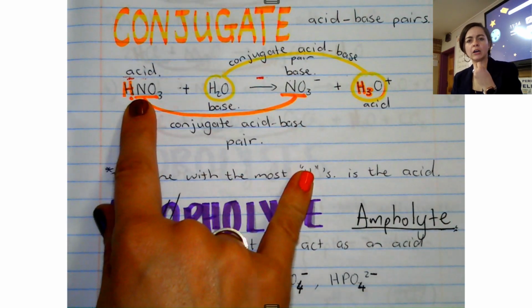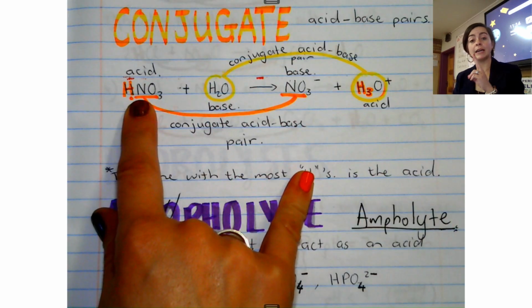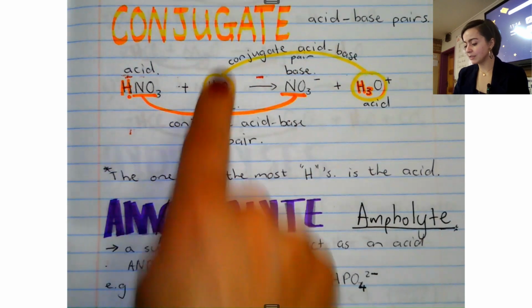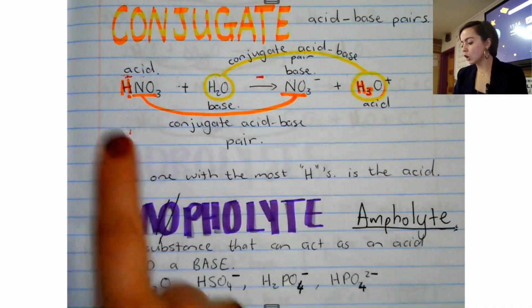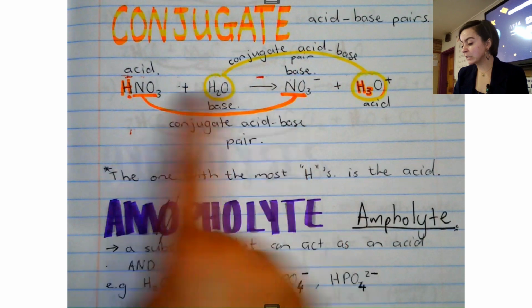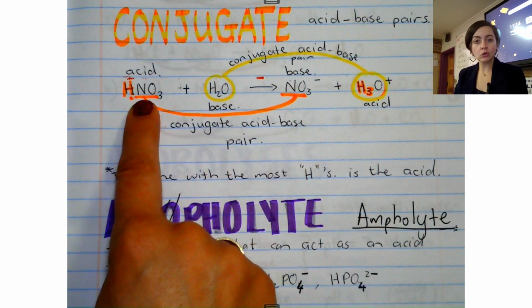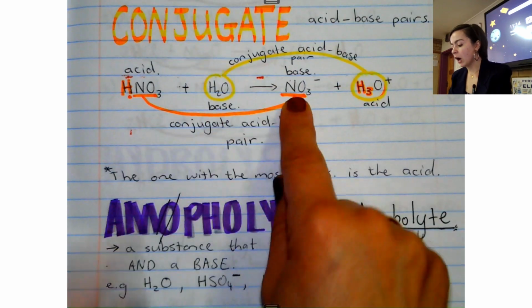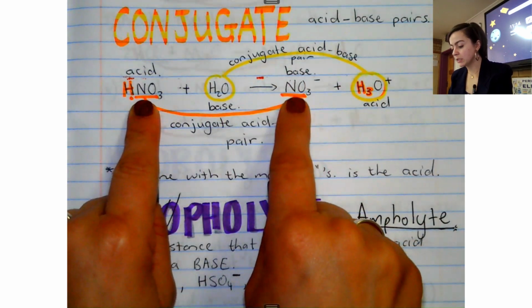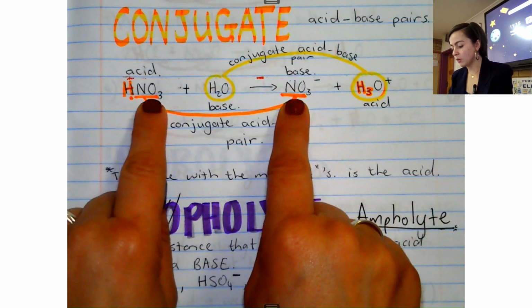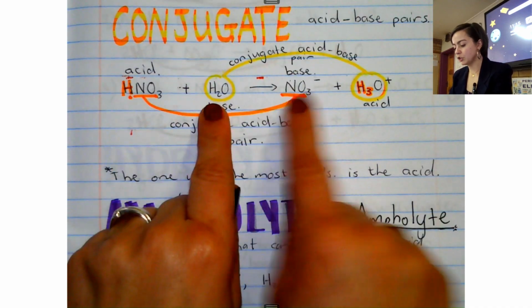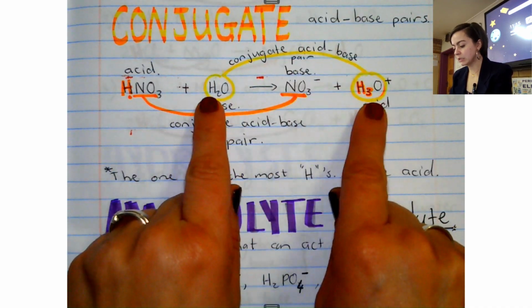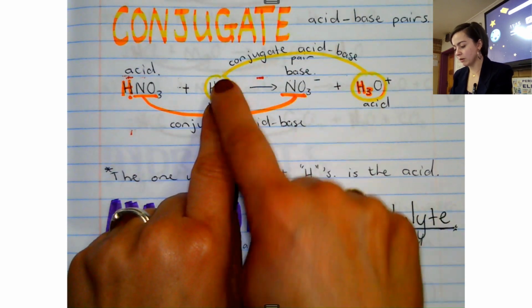the first step in finding conjugate acid-base pairs is to identify a pair. So you need one from the reactant side to go with one from the product side. So if we look at which of my reactants match most closely which one of my products, I hope you can see that it is this one. See, HNO3 and then NO3 minus. So these two are a pair. Let's look at this one. Which two resemble closest? This one and that one. So they are a pair.